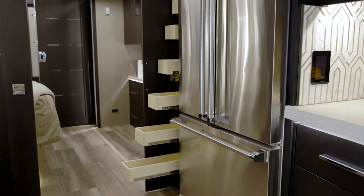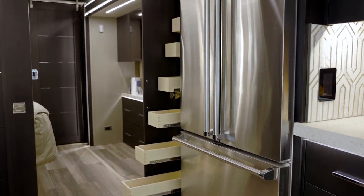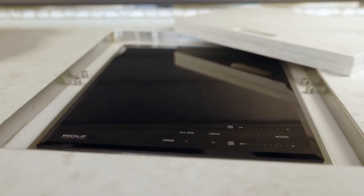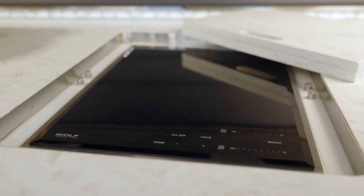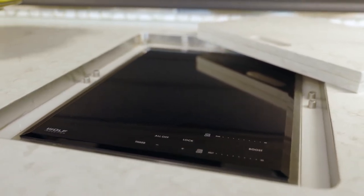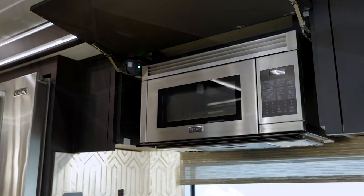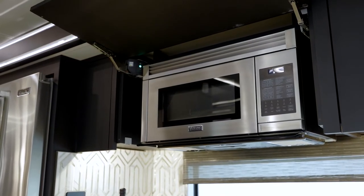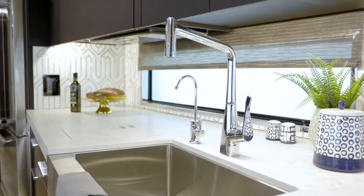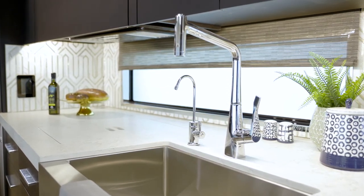The large residential-style Viking refrigerator shines in stainless steel. Beside the refrigerator in floor plan 4533, you see a spacious pantry with pull-out drawers. The all-electric appliance suite is sure to impress, boasting a top-of-the-line Wolf induction cooktop, a Fisher & Paykel dishwasher, a Viking 30-inch convection microwave concealed behind a power-operated cabinet door, a Hans Grohe faucet, and a generously-sized farmhouse sink that adds style to the space.